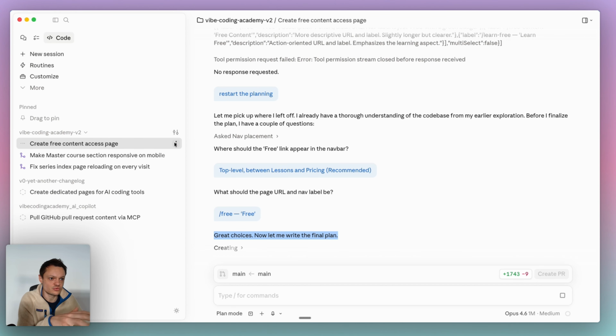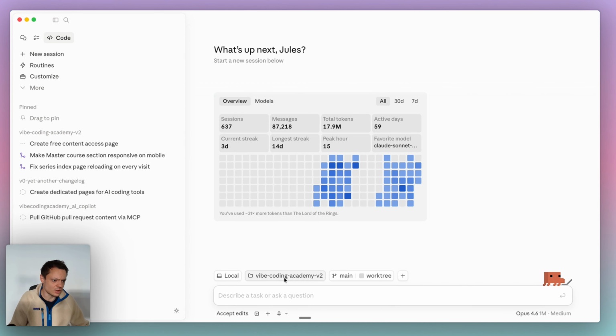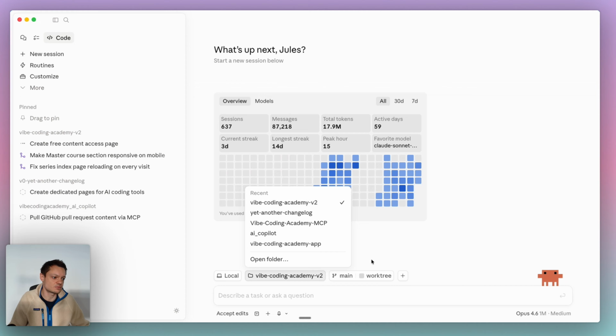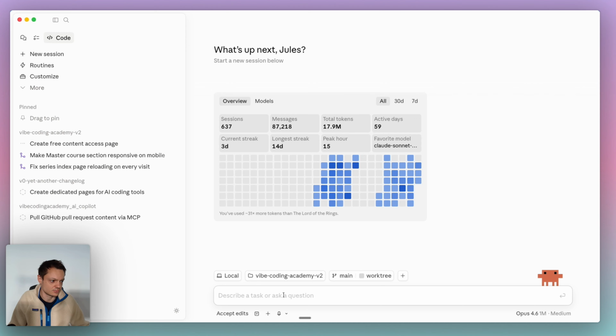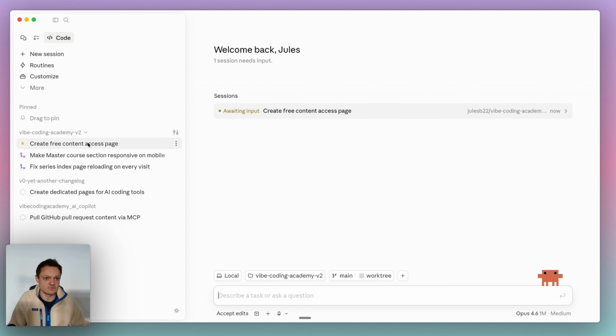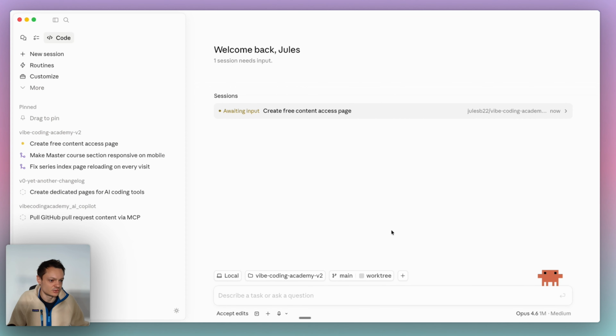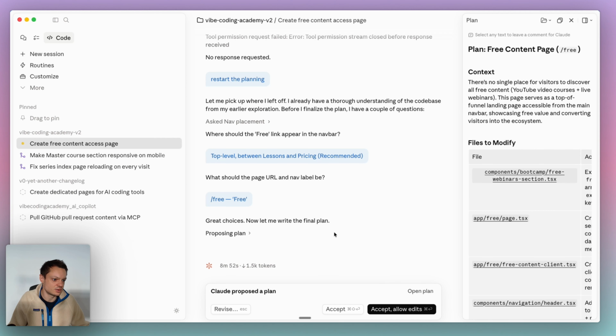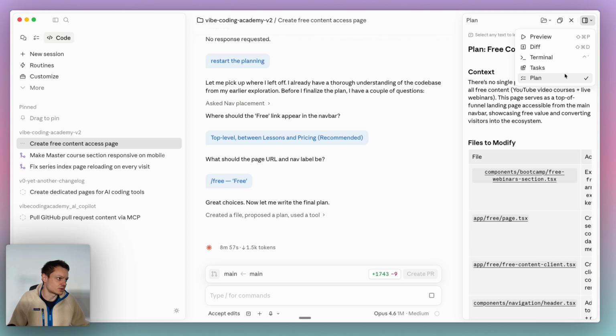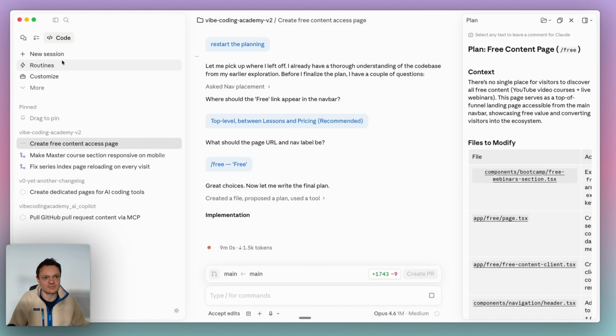The one frustrating thing that I think is missing for now is that to start a new session, from what I've seen, you have to click on that button, new session, then select the project in question, and then start the task. What I would like is to be able to start a session directly from that folder here. It just saves me one click to select the project, but again, this is the kind of thing that would make the user experience smoother. Here you can see that Claude is asking me for my input. It has outlined a plan, and it's going to come up with some new task here.